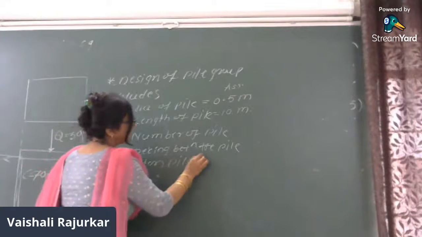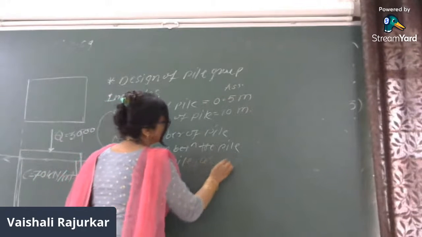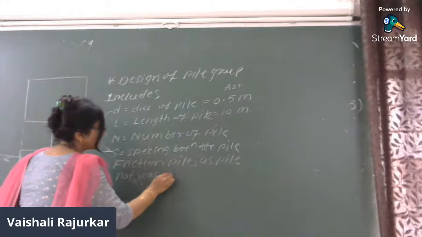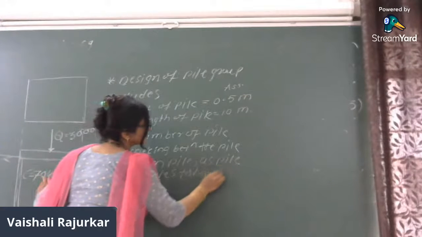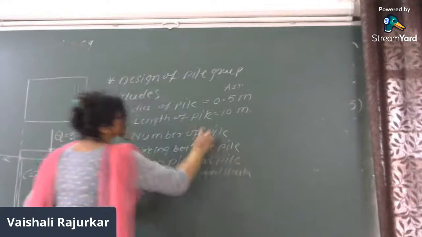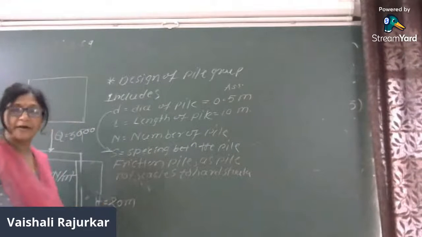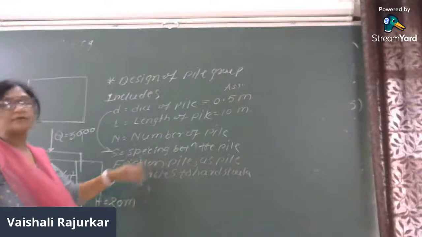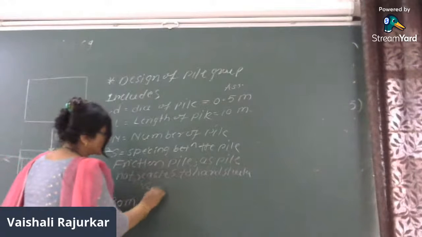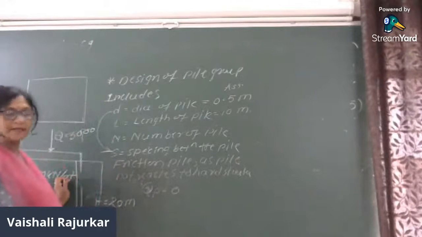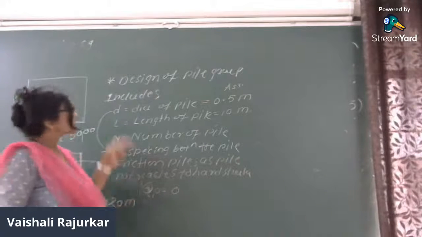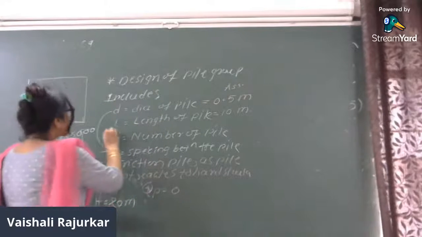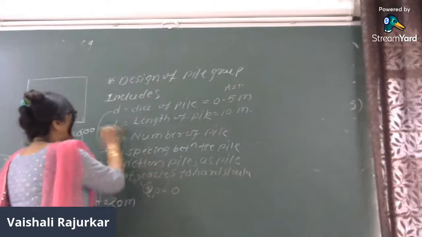As the length of the pile is 10 meter and the hard rock is at 20 meters, the pile never reaches the hard strata, therefore it will be assumed as a friction pile. In such cases, QB is equal to 0. Right? So we have assumed these two parameters and now we will calculate further. In such cases, the most important is the number of piles that you have to calculate.